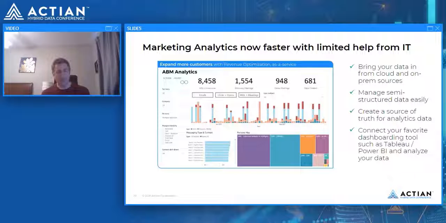So the key thing to really think about here is, where was IT involved with all of this? Pretty minimal, right? So beyond getting access into your cloud environment and setting up those users, you can effectively do everything without IT, or most of it.